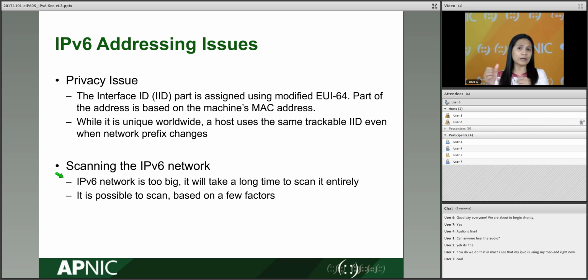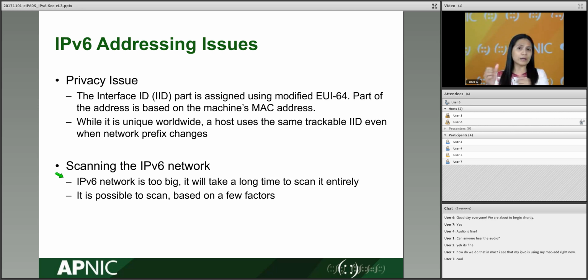Even for some tools, even if you give it, say, this is the /32 block, they will intelligently look for smaller blocks out of that /32 so that you will have quicker scans and most likely you will hit targets. Okay, so just be aware of those IPv6 addressing issues.